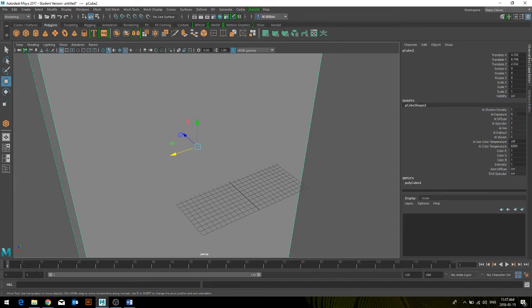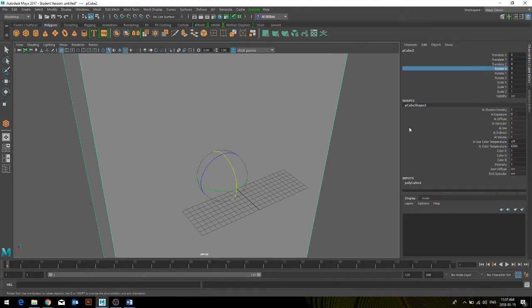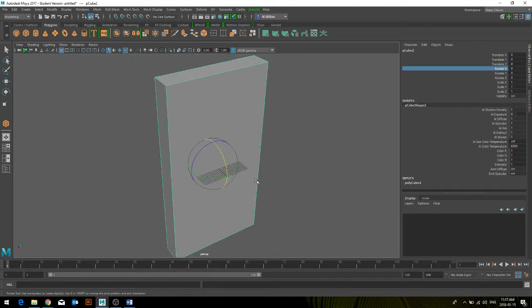That would be under your channel box and layer editor, and you can translate it. So you translate it with 0, 0, and 0, and that takes it to your home.